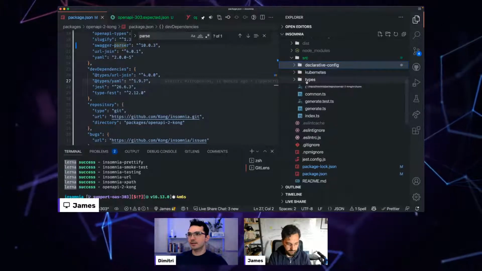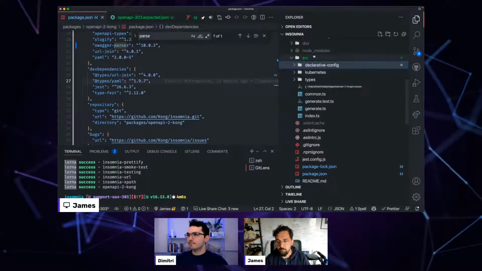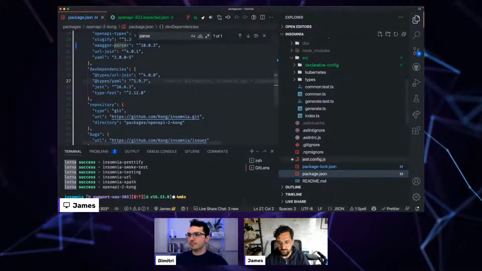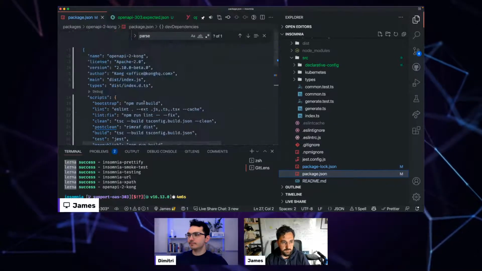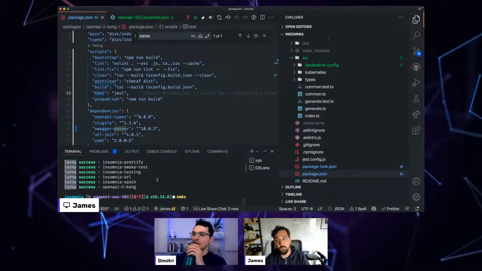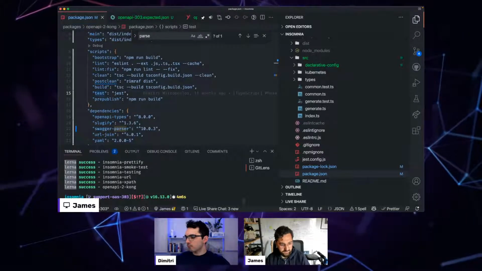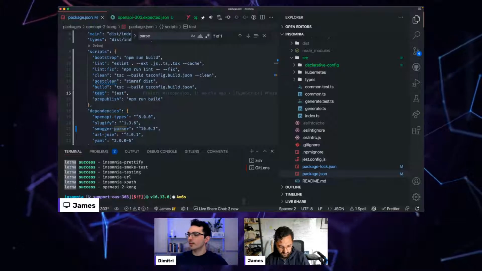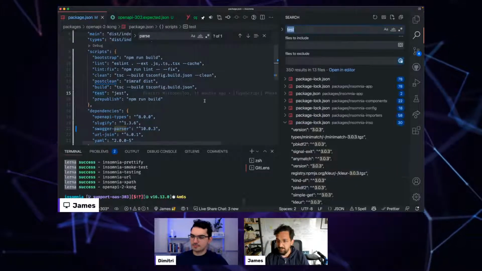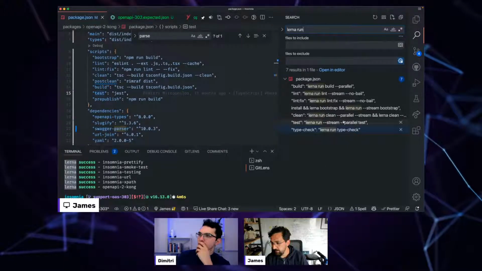Yep, it's in the declarative config side now. All right. That's super cool because that means we just have to run the tests to verify the thing, right? Right. So if I go into this package.json, we have a test. I'm trying to remember by heart what the lerna command is, but I think it's lerna exec or run, to run a specific script inside a thing. Let's see, lerna run build, blah, blah, blah.